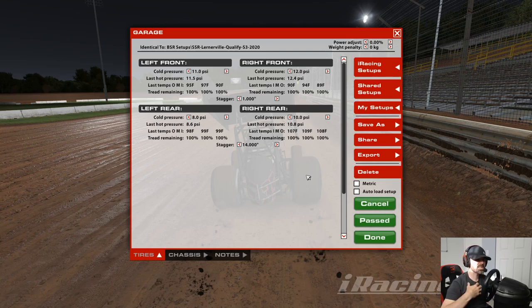Now, that's me, and I'm very comfortable with doing adjustments. I know these things inside and out. I did it in real life for years, and I've done more testing and adjusting in iRacing in the last 3 months than most people have probably done in 10 years. So I'm really comfortable with it. With that, what adjustments can we make?